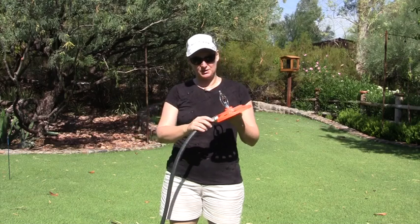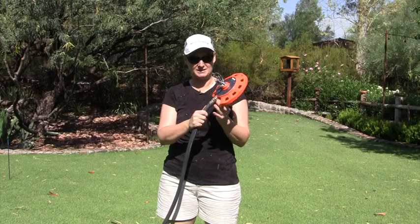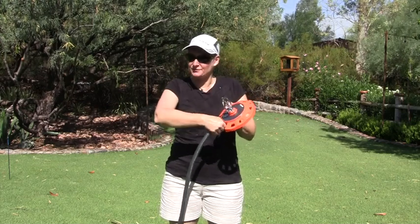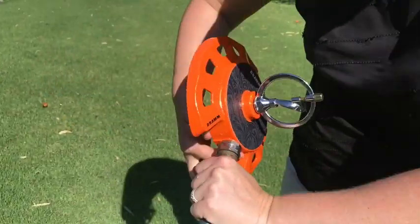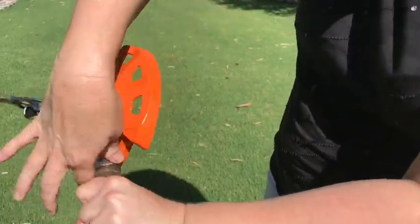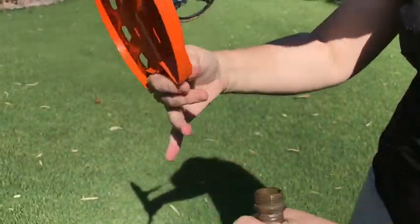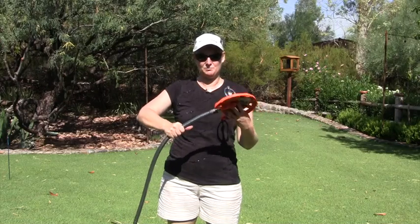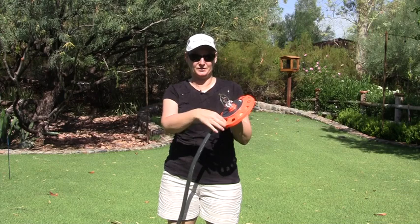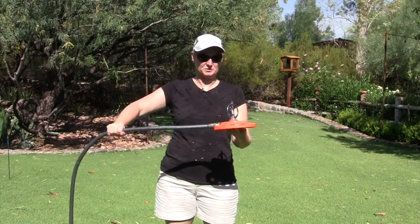One of the things with this is that it's got really nice heavy-duty fittings here, the coupler. The downside is that it is kind of tough to turn this, because there's not a lot to grip onto. I would have liked to have seen this be maybe a little bulkier, so it'd be easier to grab. The other thing is you're going to be fighting with the hose, because it doesn't really move all that well without loosening up the fitting here. So just be aware of that as you put this thing out.